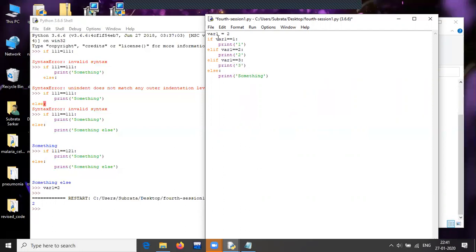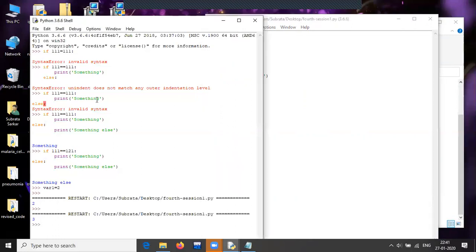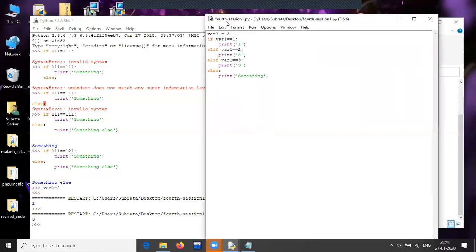How this works is, first the if statement is checked, then the next elif statement is checked. If true, then that is executed, else the next elif statement is checked. If that is not true, then the else part is executed. This is how the if block is executed in Python. So if we change this to 3, then we should get 3 as the result. So we get 3 as the result.